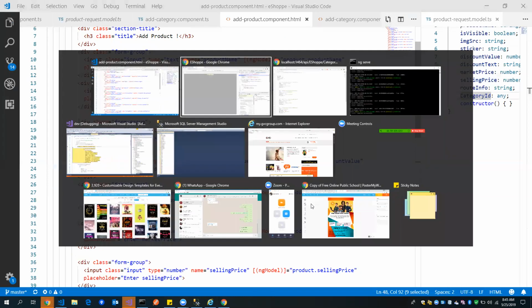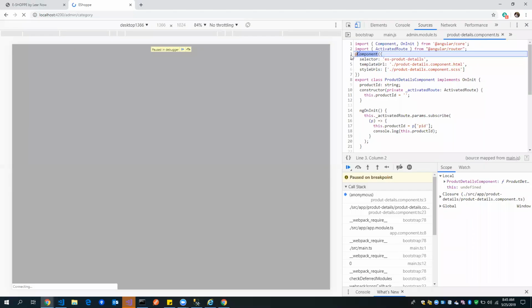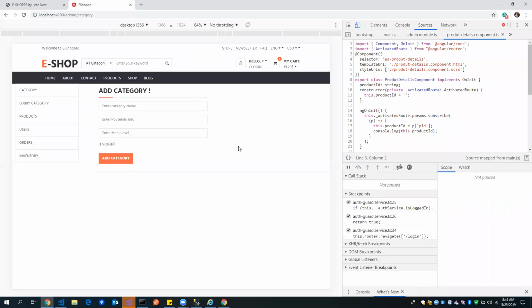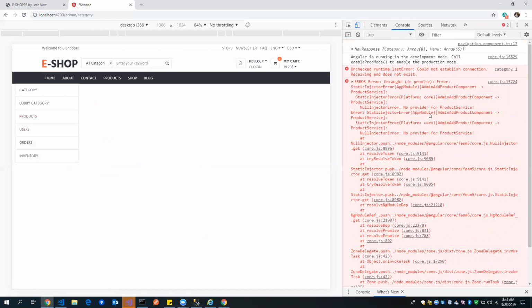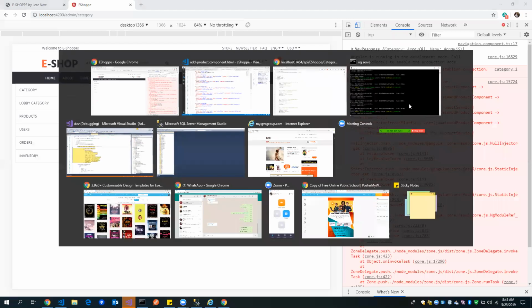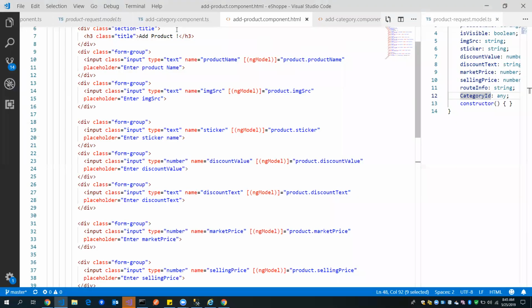Saved. Let's see where it is giving an error. Okay, it says admin add component, no provider for product service. Good, so obviously we have not given any provider for product service.